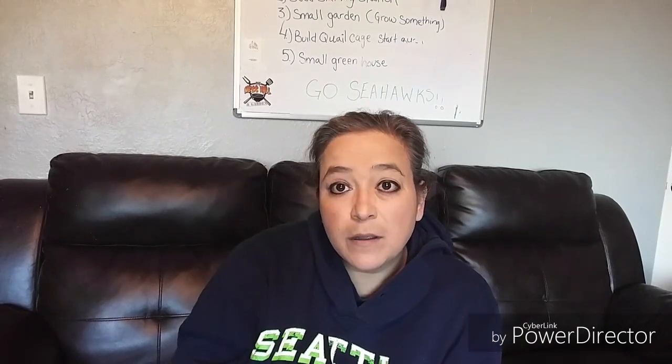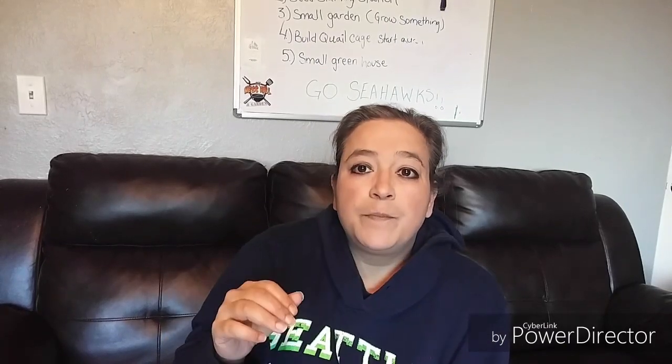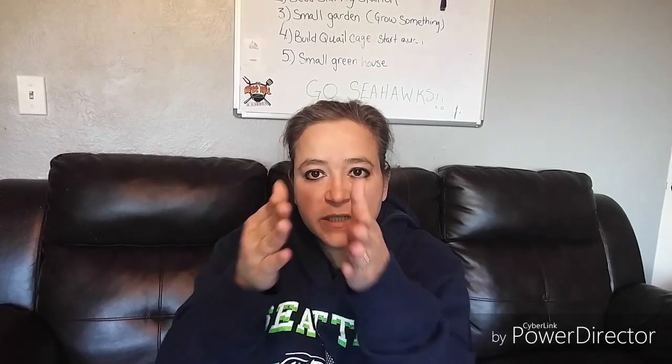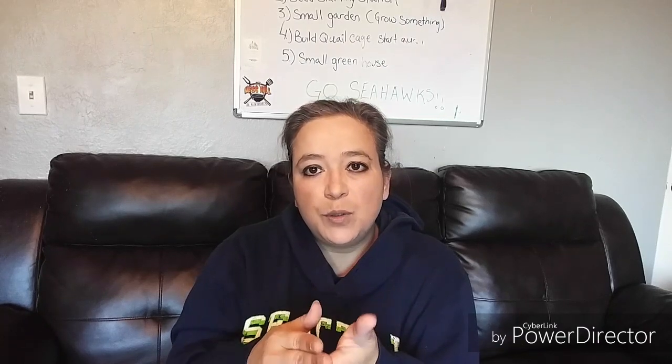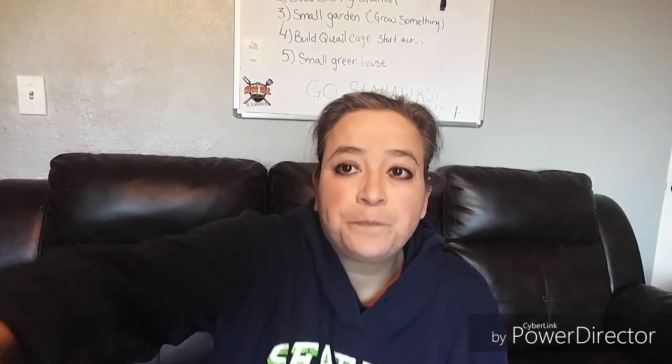Guideline number 3. Look at the chicks that are available and look at the size of their legs and feet. The cockerels will usually have thicker leg stalks and slightly bigger feet than those of the pullet. You're looking at the birds, look at the ones that have the smaller, thinner legs and the smaller feet, and that will help you have a higher chance of picking a pullet versus a cockerel.